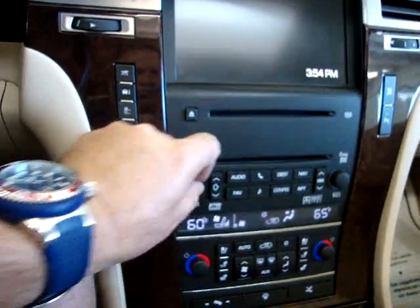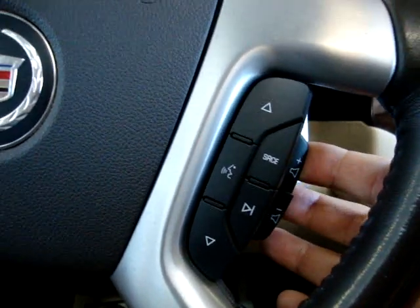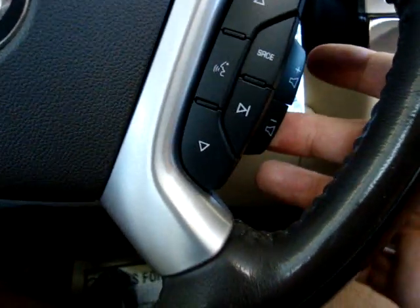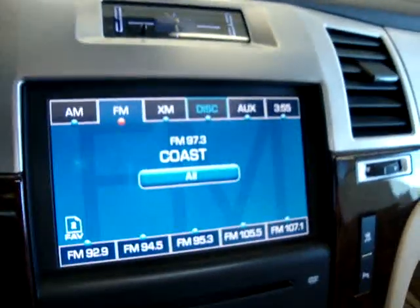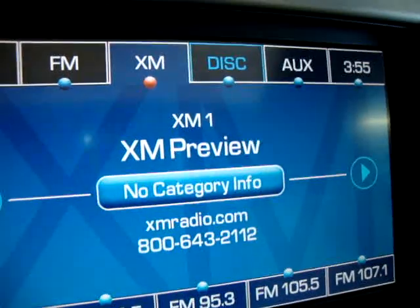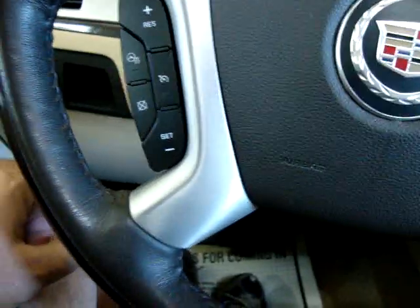Let's turn on the stereo — the stereo is already on. You can lower the volume right from the steering wheel controls, make it louder. You can change AM to FM right here. We're on FM. Let's change the source — now we're on XM because it does have two XM channels, although right now it's in preview mode only; you have to sign up for the service. Not only does it have heated seats, but it also has a heated steering wheel — and that's the button right here.